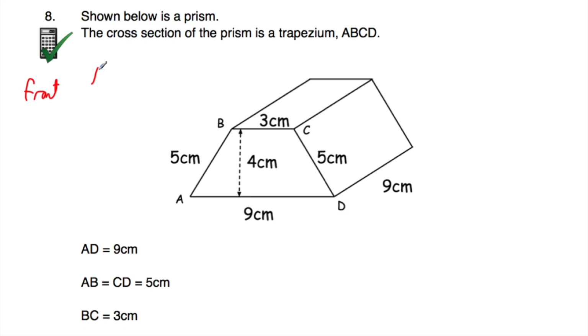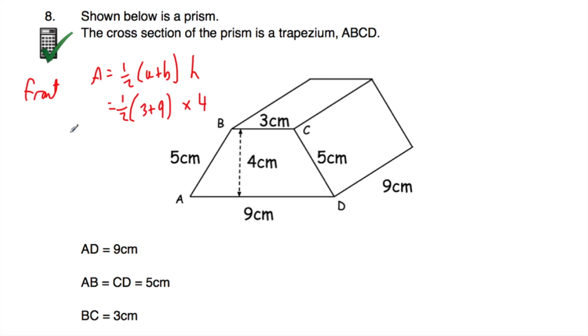The area for a trapezium is equal to half A plus B times H, where A and B are the two parallel sides and H is the distance between them. So we've got a half of A plus B, that's the length of the two parallel sides. That'll be 3 centimeters and 9 centimeters, so that's going to be 3 plus 9. And then we're going to times that by H, the perpendicular distance between them. So that's this distance here of 4.